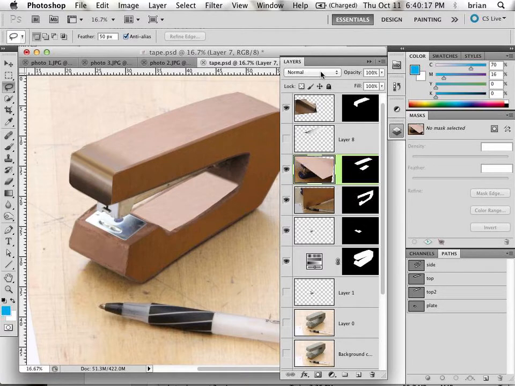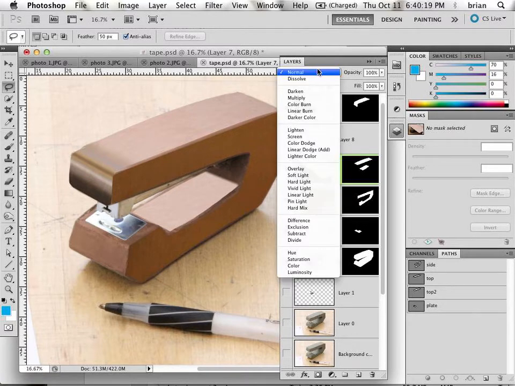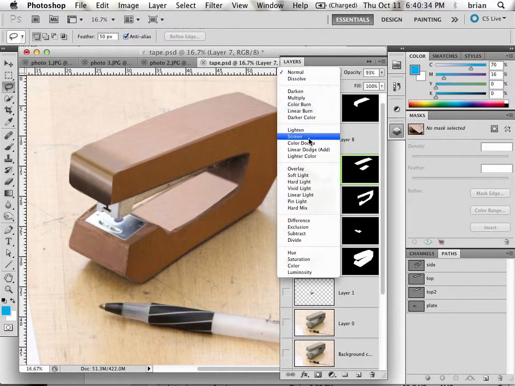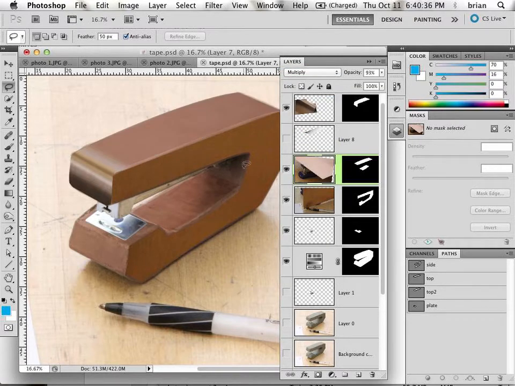So I'm going to take this whole layer, and instead of just normal blending, I'm going to try a couple different things, and this is something where you just have to try it. So first I'm going to try cutting back the actual opacity first and see where that gets me. And then I'm going to go in and look at it and say, well, what if I just did multiply? What would that look like? Actually, it's not too bad. It's a little dark, but now I can see my shading through there, and I get a little bit of my texture from my material.